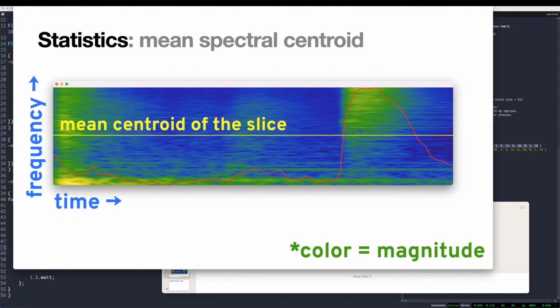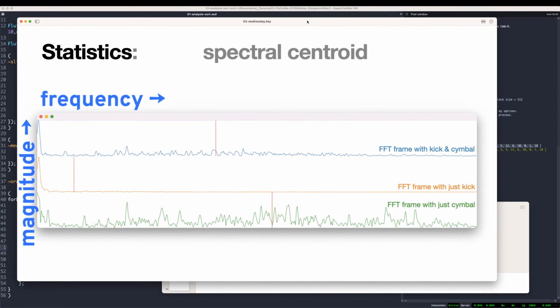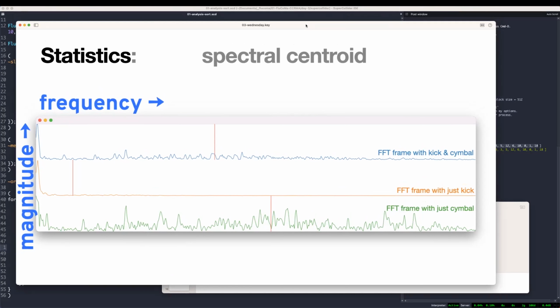So one thing you could do is maybe do the NMF analysis we did yesterday first, and then slice according to amplitude, and then organize according to mean spectral centroid. That would be a much more successful approach. So this combination of slicing in time, separating in spectrum, and then doing the analysis, this is a common way of trying to get at what it is that you care about in the sound that you want to be able to analyze, that you want to be able to represent these sound slices as, and then do something creative with them.